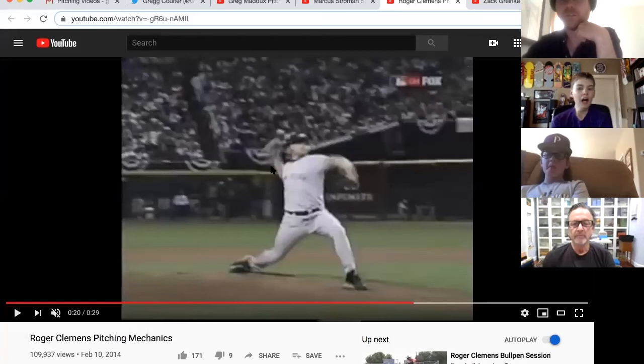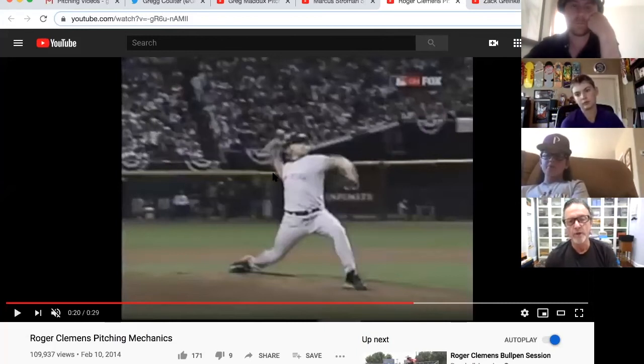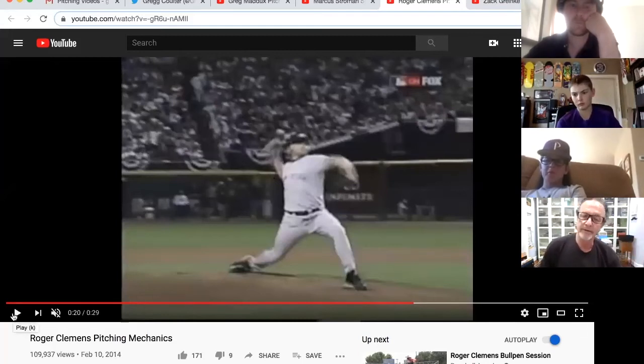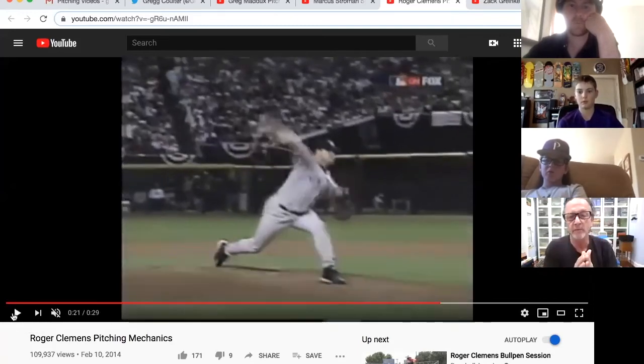Jackie, talk to me about this position right quick, because I just think this is so important. Well, absolutely. It starts with the swing of the ball, you get low. But now he's in a position of strength, because now he brings that front side, and as he starts to bring that elbow to the hip, then you'll see that arm get in that position. He's in a position right now to be on top, right there.